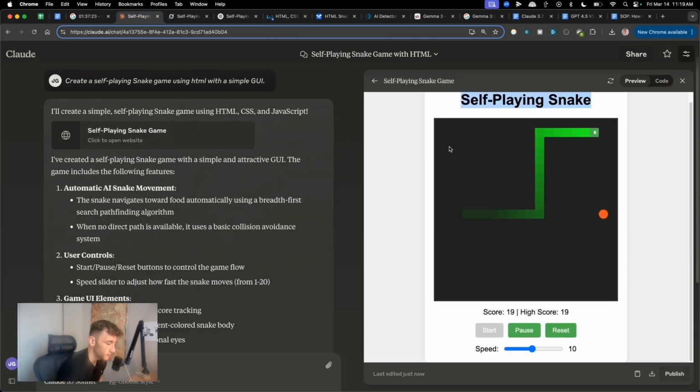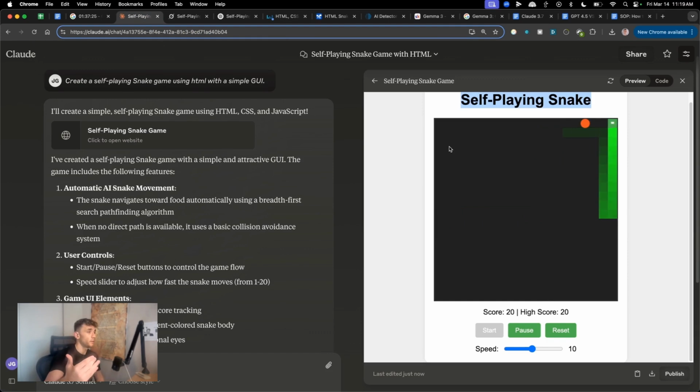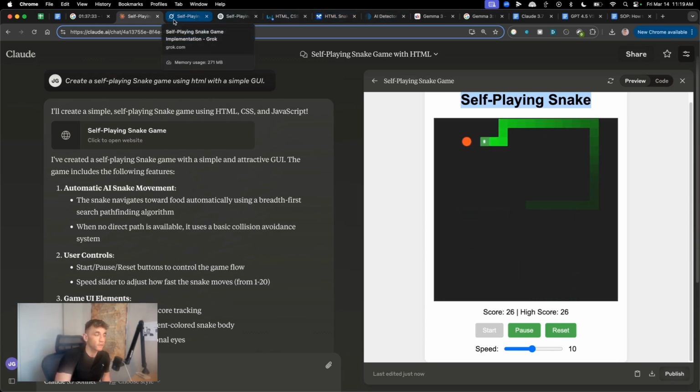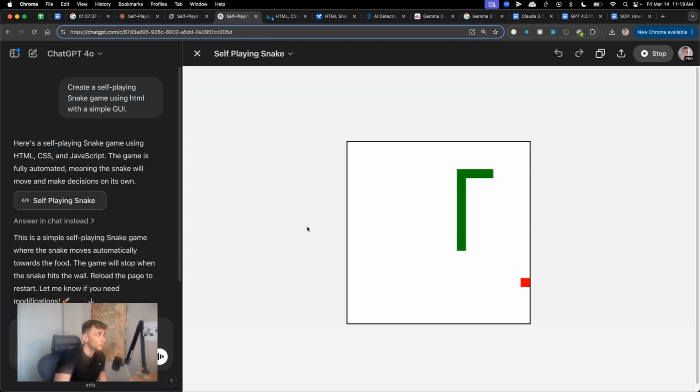The other thing to note is, yes, Gemma is free, but so is Claude, right? The only thing you might use Gemma for that is an advantage versus everything else is, number one, you can run it locally, right? For example, with Claude, you can't run that locally. Grok, you can't. ChatGPT, obviously you can't run that locally either. So Gemma is winning there, right?